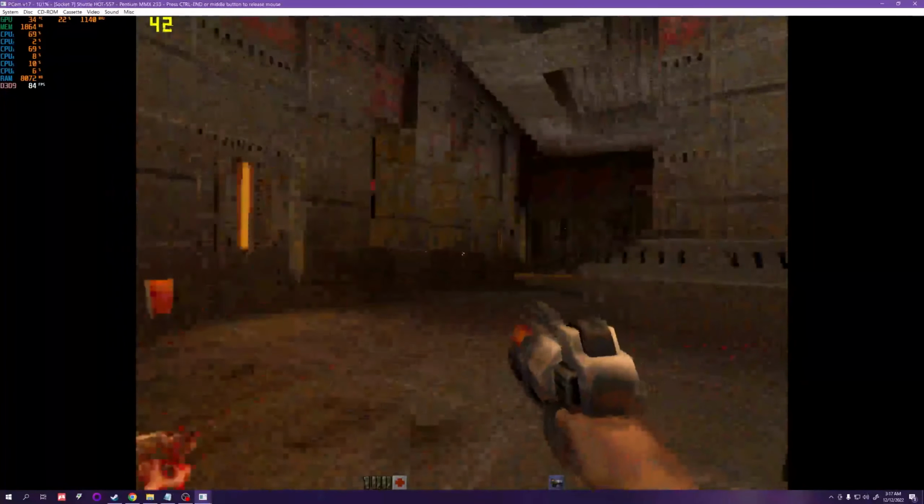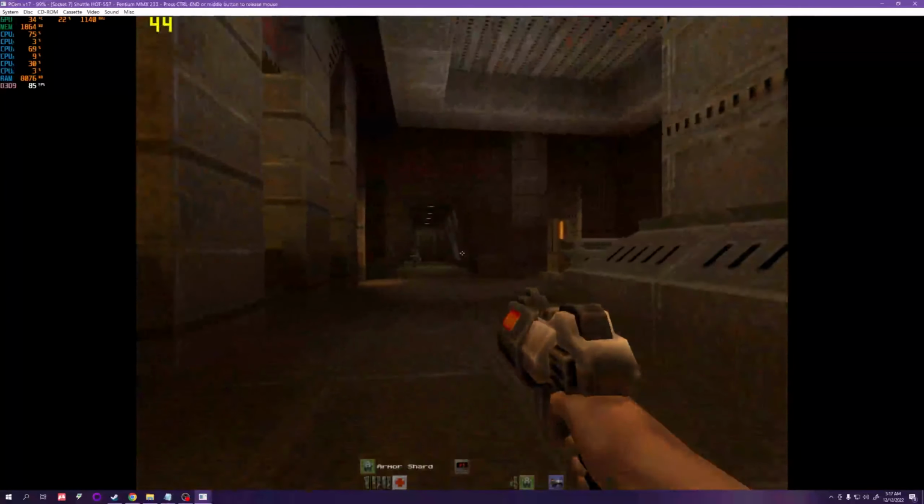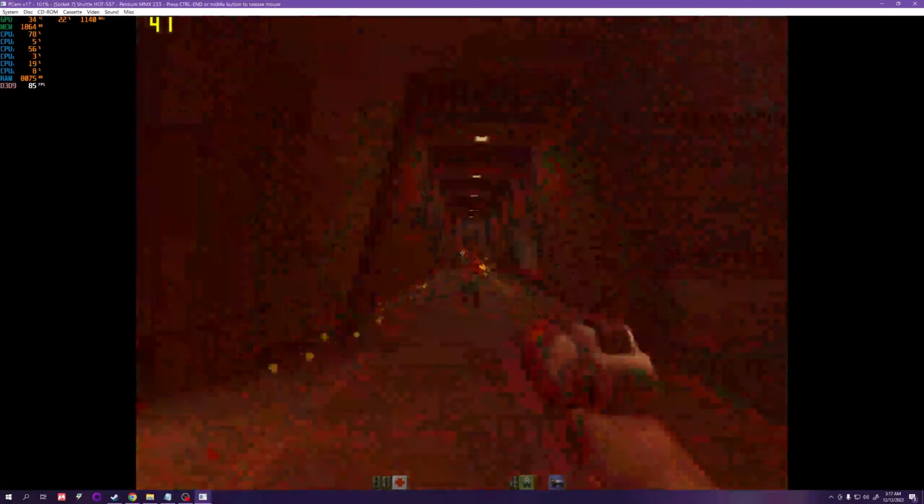And as you can see, we are playing Quake 2 on emulated original hardware.